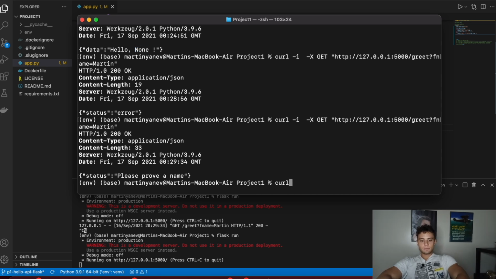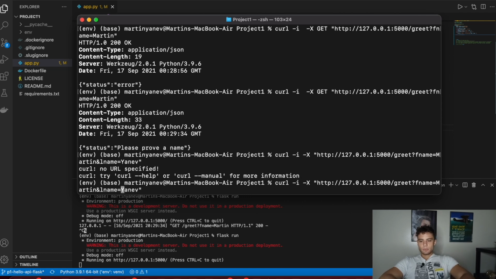So let's write curl -i -X and then http://127.0.0.1:5000/greet?fname=Martin, and here we write the & symbol, and lname equals Mpyanev. Okay, let's close this.